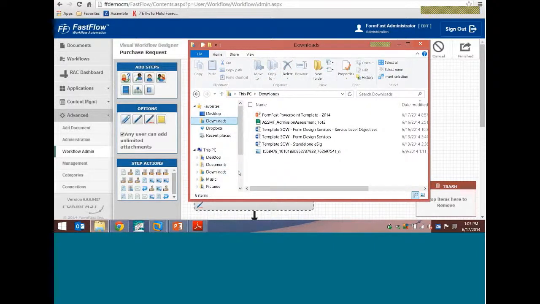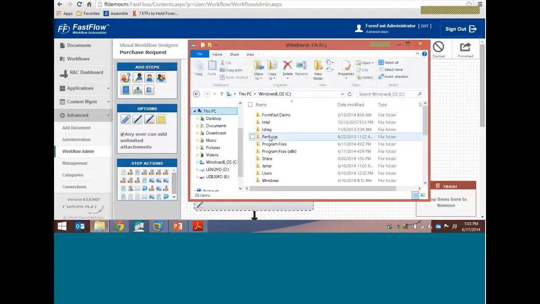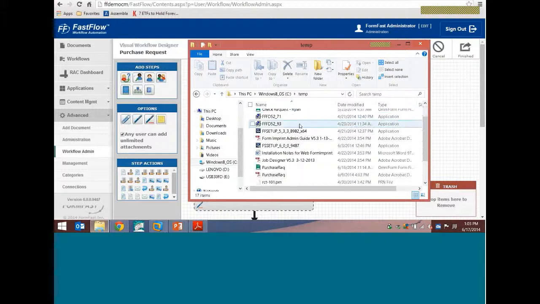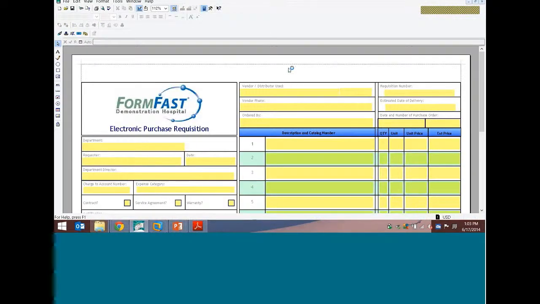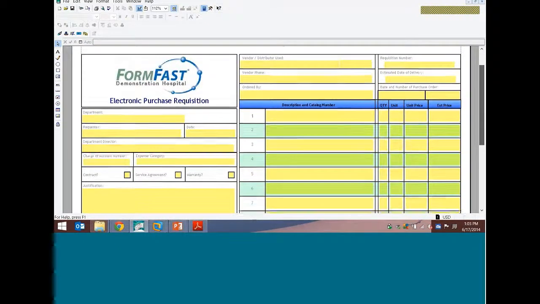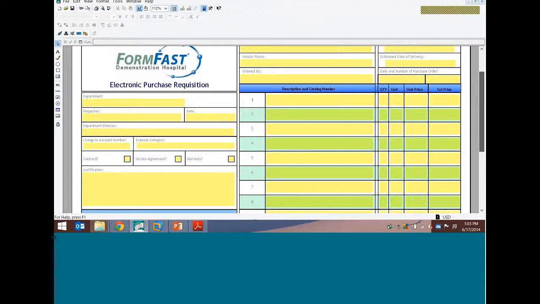And as he's opening that, really the form design, for those of you familiar with how that works in FastPrint and WebForm Imprint, it's very similar, except that now there are fillable fields that you see on the screen in yellow. For those of you who are familiar with this, you may have that turned off if you're just designing a form for WebForm Imprint or FastPrint.